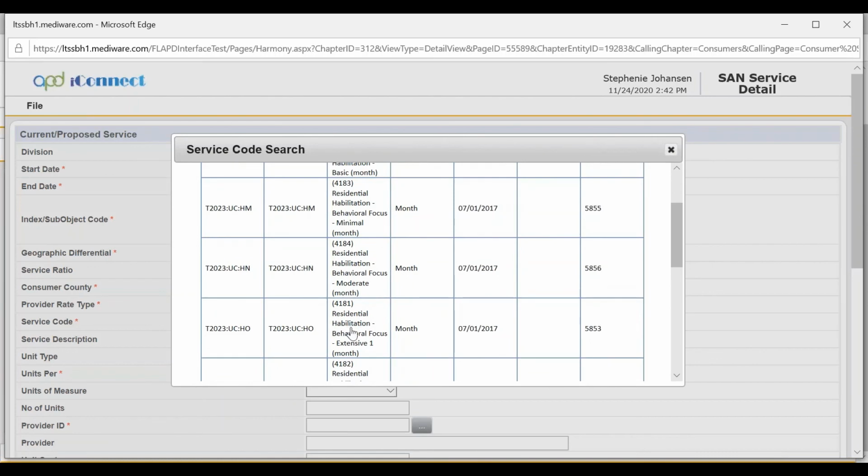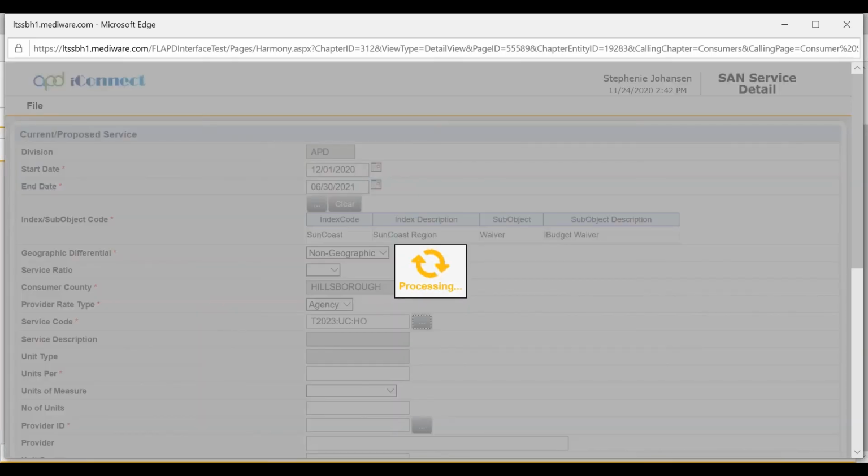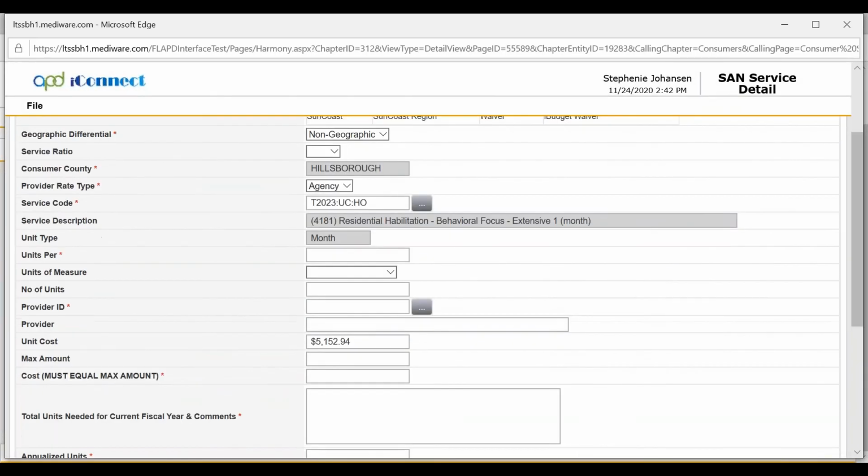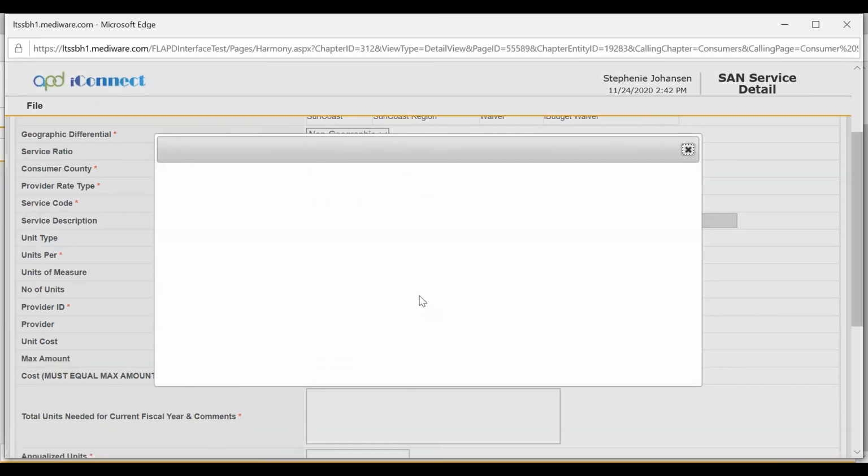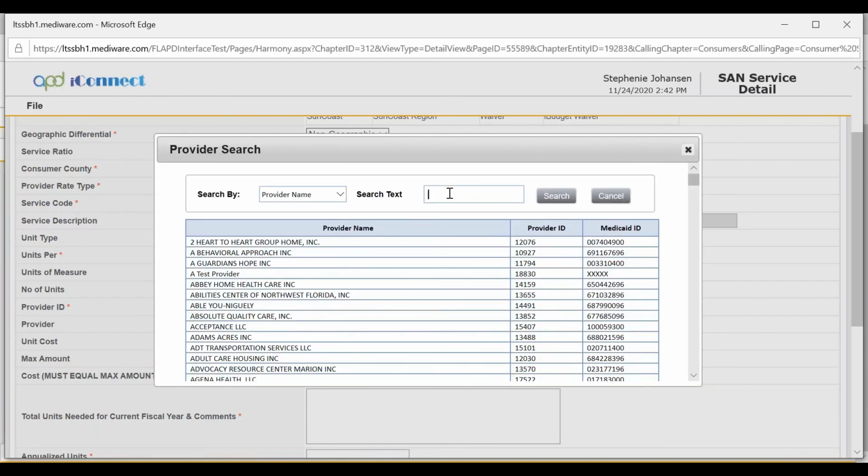We are adding ResHab to the consumer services. ResHab is 1 unit per month, and in iConnect, it's month roundup. The provider ID, if known at the time, the provider can be entered. If not, choose pending provider.